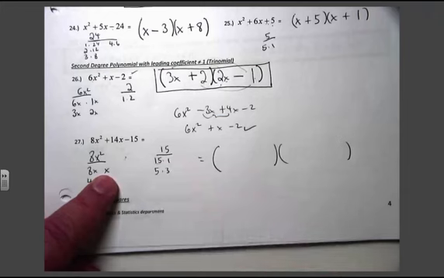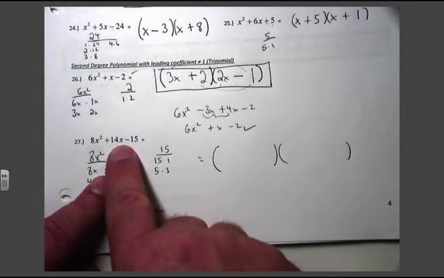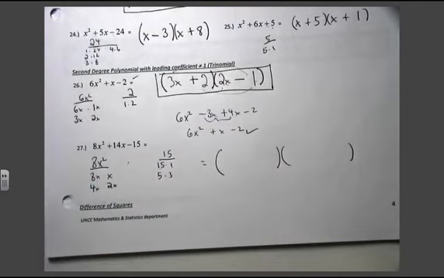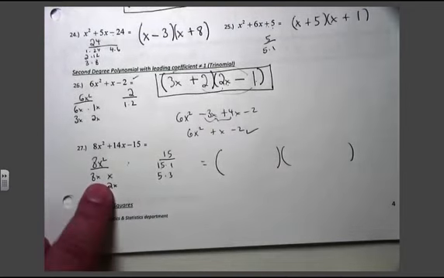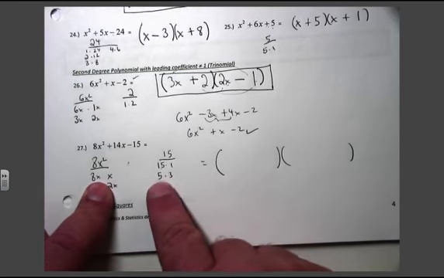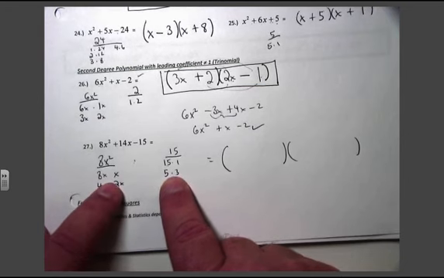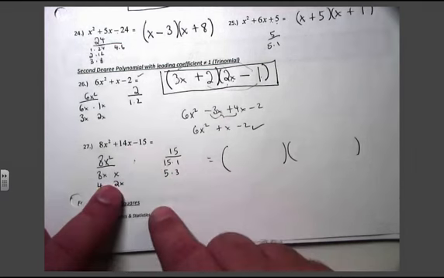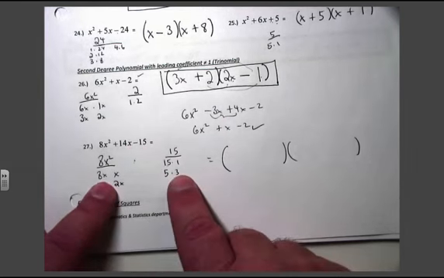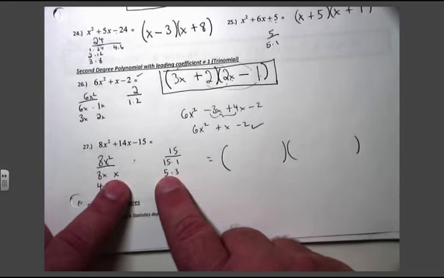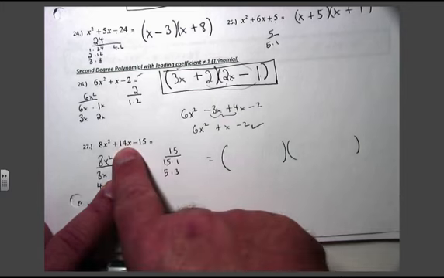So maybe the 8x times 1 and the x times the 15. What's the difference between 15x and 8x? 7x. My middle term's not a 7, so those aren't my combinations. So I keep looking. What about the 8x and x times the 5 and 3? Well, 8 times 5 is 40. That's 40x and 3x. The difference of 40 and 3 is 37. That's not close to 14, so that's not it. What about the other one? 8x times 3, how much is that? 24. x times 5 is 5x. What's the difference between 24 and 5? 19. So that's not 14, so that's not it.